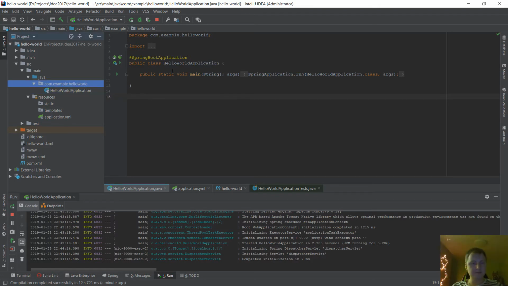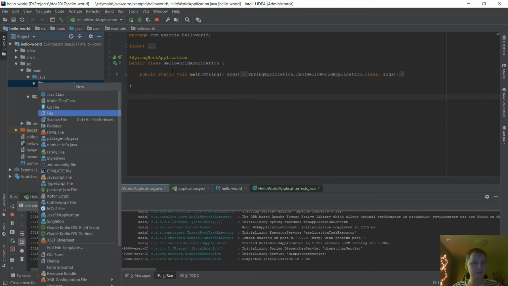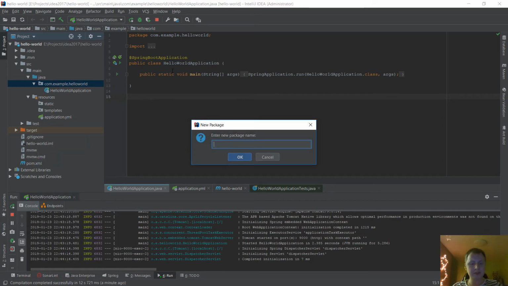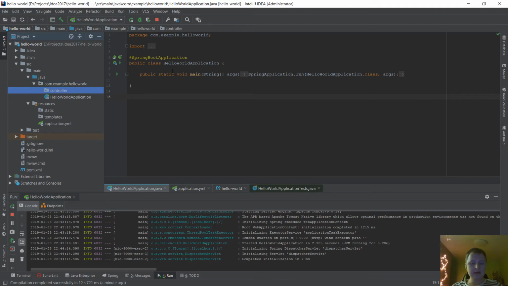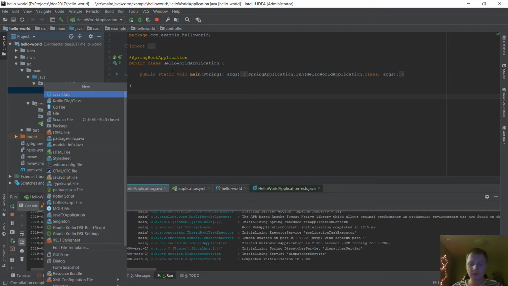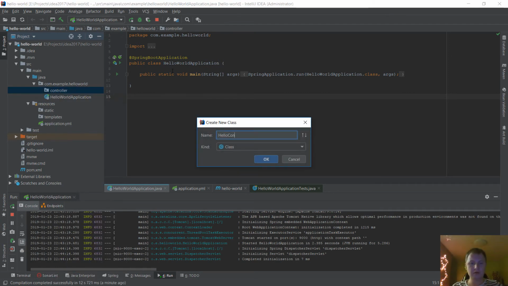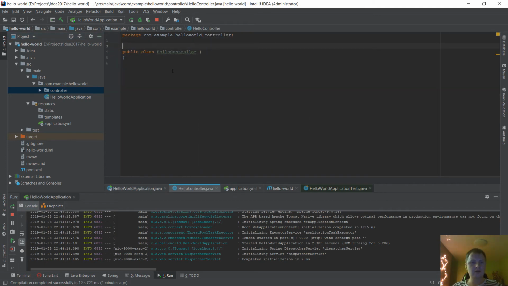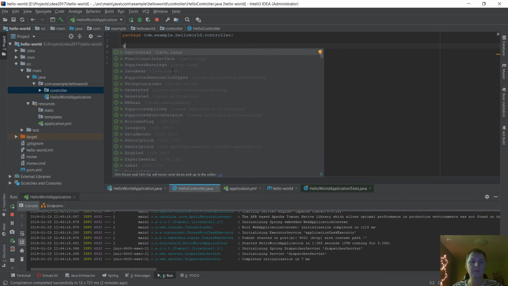So let's create our endpoint. For that we will create a package, controller. And what do we want, guys? Let's create, for example, HelloController. So here, what do we need for creating a web endpoint, a REST endpoint?